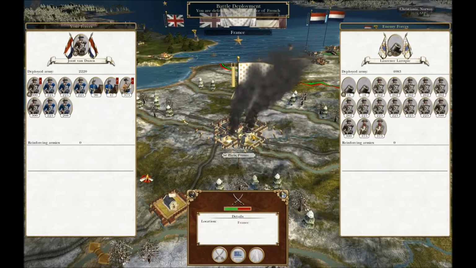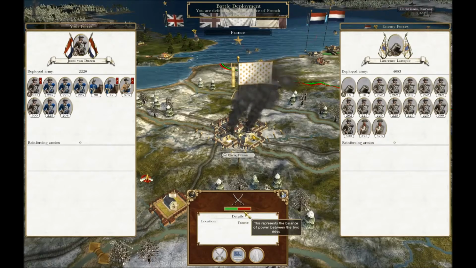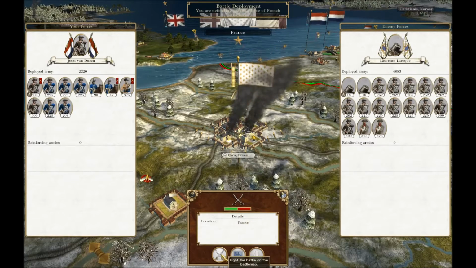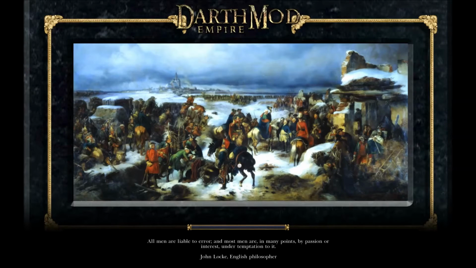Right, this is going to be interesting. We may lose this battle, actually. We're outnumbered 2 to 1. However, the more guys we kill, the better, to be honest. There is another army coming in that should be able to take out Paris in the next turn. Let's attack, or rather defend.